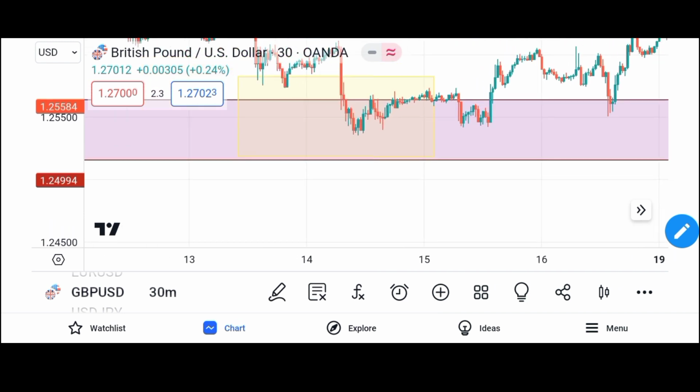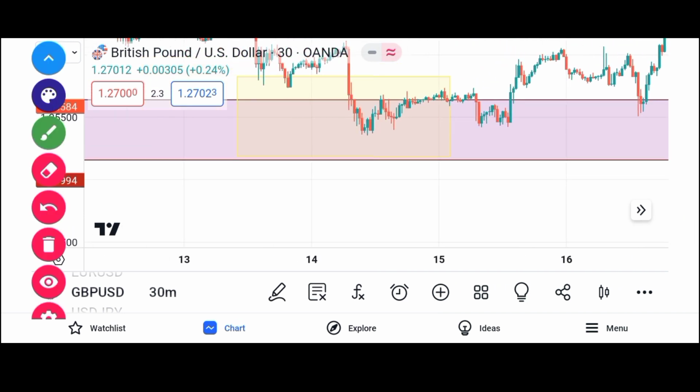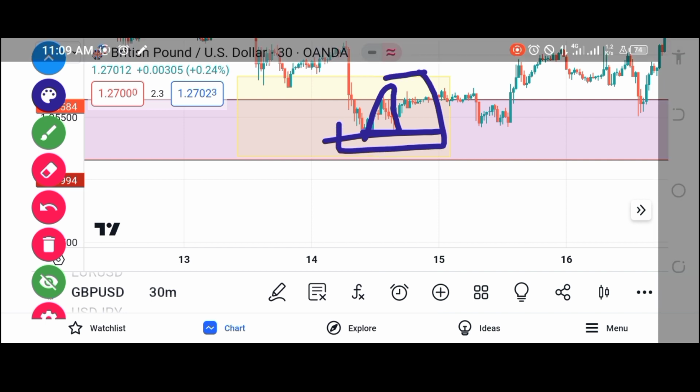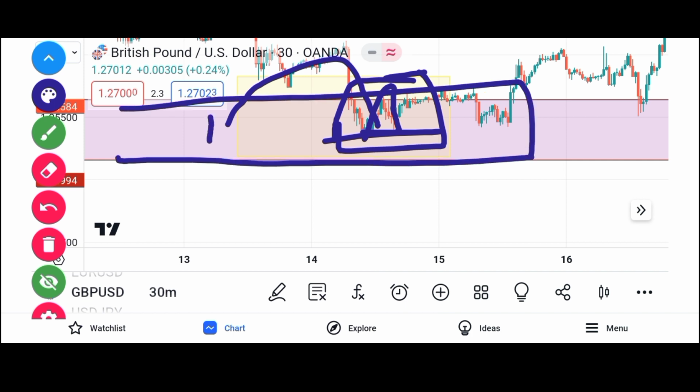Now, what do you exactly see? Within the region I marked, you can see that there was a double bottom, just like the way I said. Okay, there was a double bottom here. And remember that this double bottom was within a higher time frame double bottom also, which was within the same time frame, that is the 4-hour time frame support zone. This is enough confirmation.